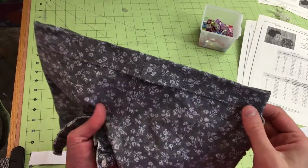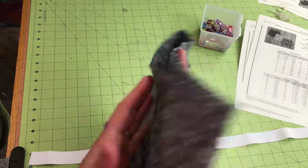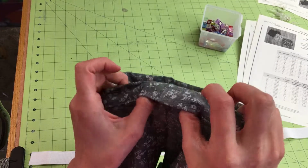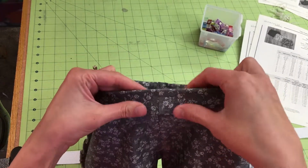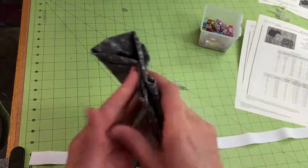All right, so we have our second step of our waistband, and we have it stitched down, but you remember that we left a little bit of an opening. So you'll see there's a little bit of the opening, so we can now thread our elastic through. So we're going to go get our elastic.